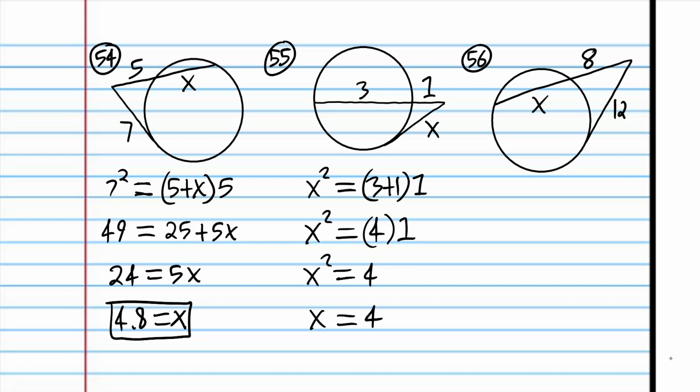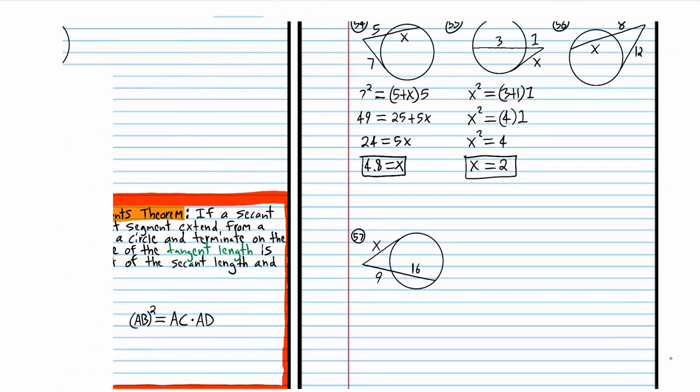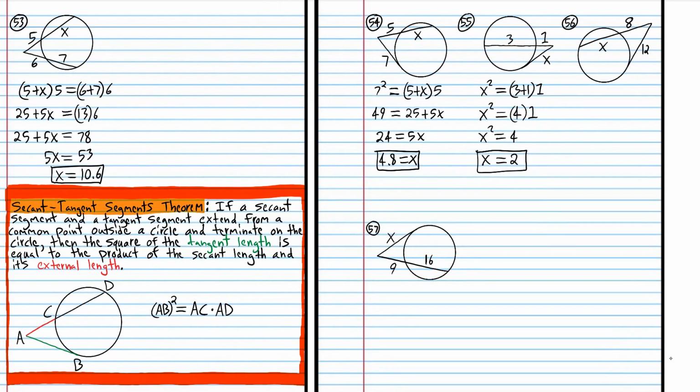So then x can be plus or minus 2. I'm going too fast here. But we know that a length cannot be a negative number, so x is equal to 2. Okay, so I'm going to leave all that stuff in the window and try number 56. Hopefully that's not too far for you to read. And when you come back, we'll do it together.